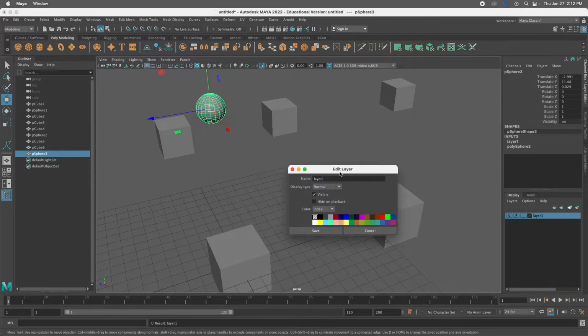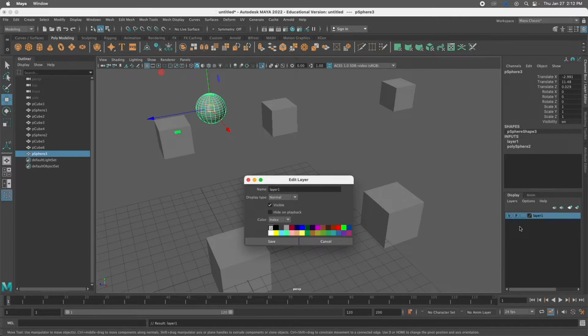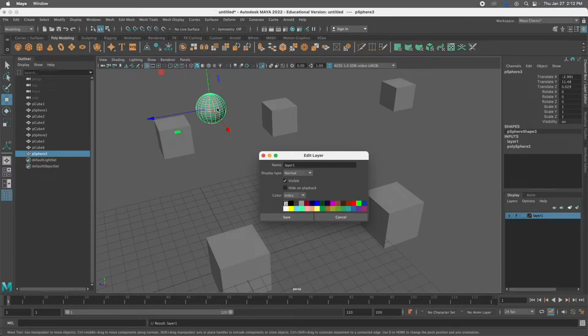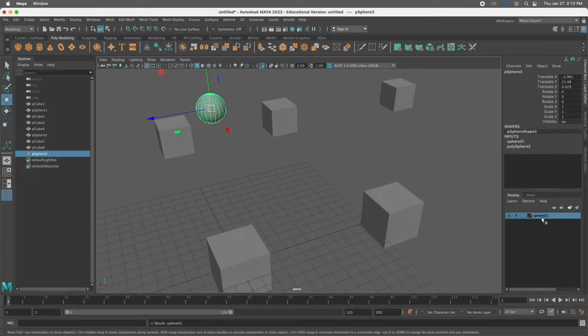Also, instead of having a bunch of layers like layer 1, layer 2, layer 3, layer 4, layer 12, layer 20, which is going to be very confusing, give a very unique name to each polygon. Instead of layer 1, you can say, like, sphere. In case you have more than one sphere, you can have sphere 1, sphere 2, or you can give very unique and interesting names to those layers. And then I save this. All right, this is a sphere.